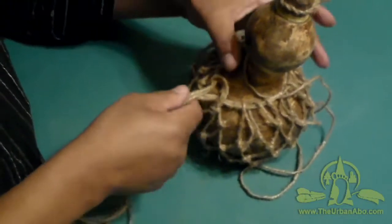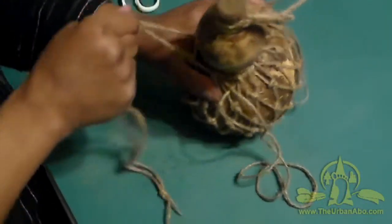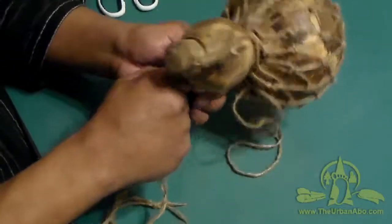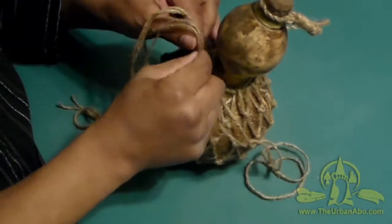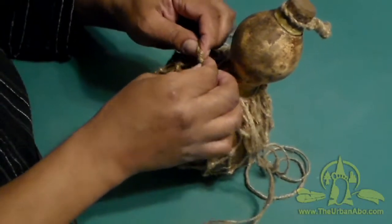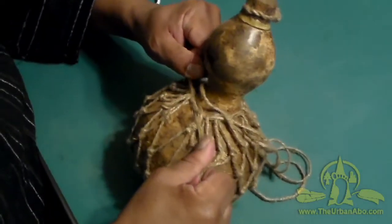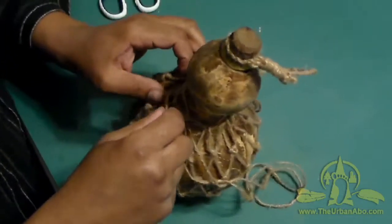So what we want to do is go ahead and just cinch everything up, pull everything nice and tight, now that we got everything locked on. Okay, like so. Like that. And then now we can do our overhand. I'll do a double overhand. I'll just do a single right now. And then there we go. That makes everything nice and tight.